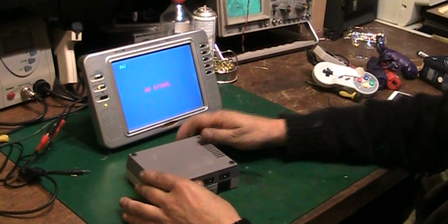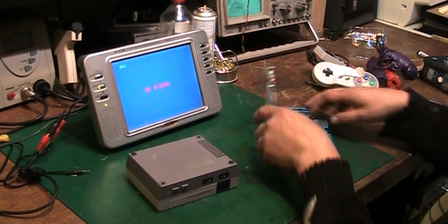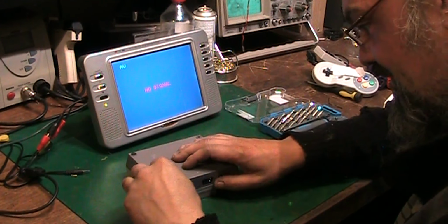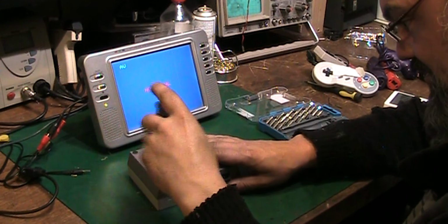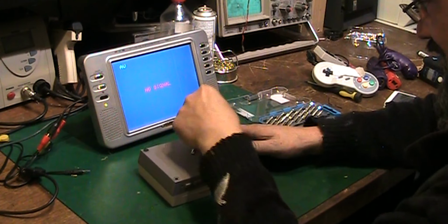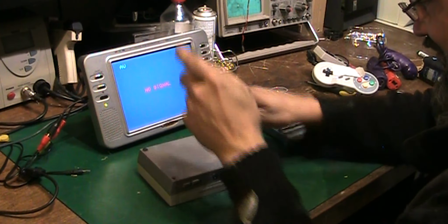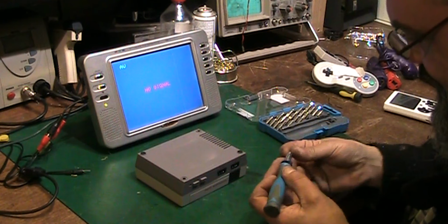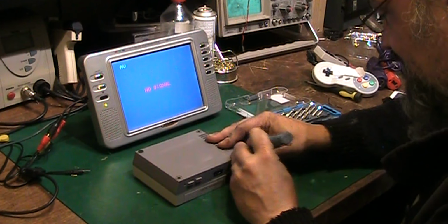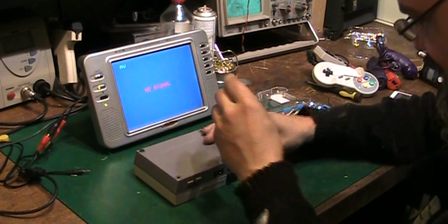Let's take it to bits. Let's pull it apart and see what we've got inside it. Is that going to get in there? Ooh, just. I think we'll just get it with that. Yeah, someone's already been in this because it's got two of the little pads that hide the screws missing. What does it actually have four though? I might have cheapened out that much. Oops, let's get that. Get the screw in there.